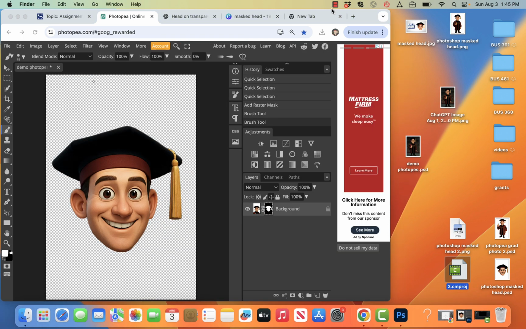All right, I had to do a second take because I had a little trouble with Photopea the second time. It was easier the first time. Photoshop's easier, so hang in there. Photopea is a little tricky, but I got it to work.